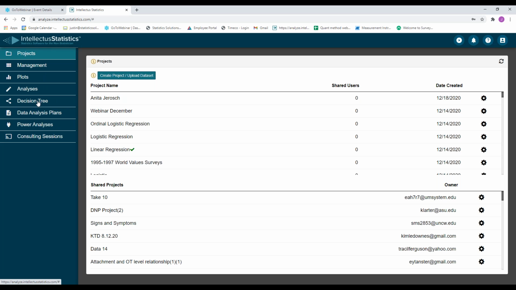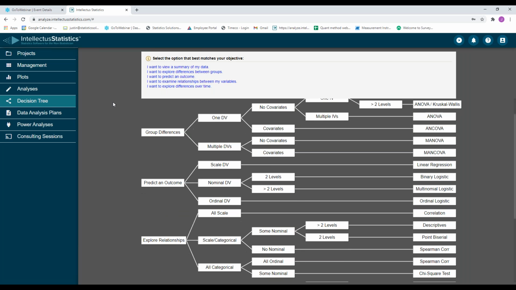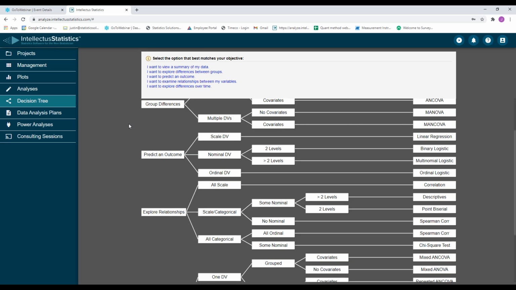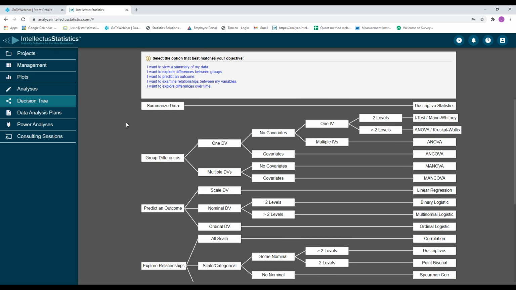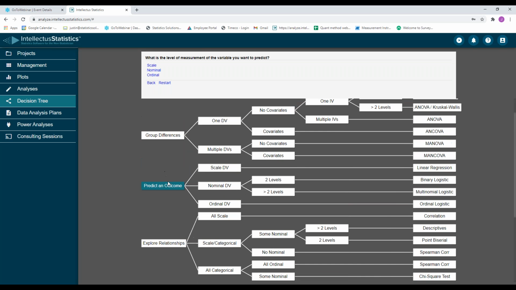Before you even upload data, we have a priori information here, starting with the decision tree. So if you're at the very beginning of the process, maybe at topic development, or you've just started your methodology, if you have research questions, but you don't know what analysis to run, the decision tree is a useful tool for figuring out what analysis should I use to crunch my numbers. So say for today's topic, at the top here, we're trying to predict an outcome. That is going to start you down this path. And it's going to lead to a type of regression, but we don't know which one yet. We have to give more information.